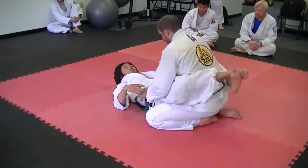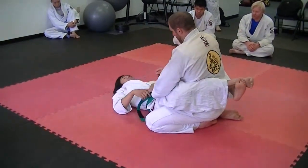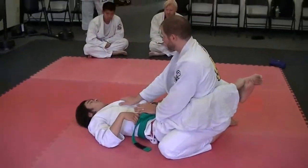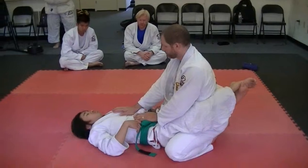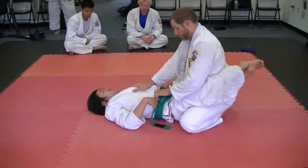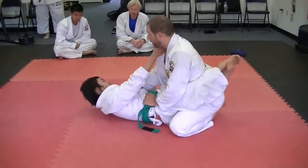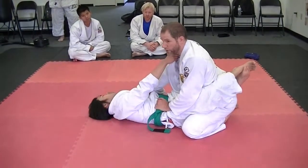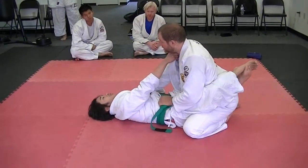One more time. Pay attention to the handwork here in the collar, right? Light grips or flat hand. If you grab the collar, grab both. One hand's already in the collar because that's his play, right? Maybe he's even holding the sleeve too, because that would be common. Hold the sleeve, hold the collar. Now, of course, to choke, he needs that hand.